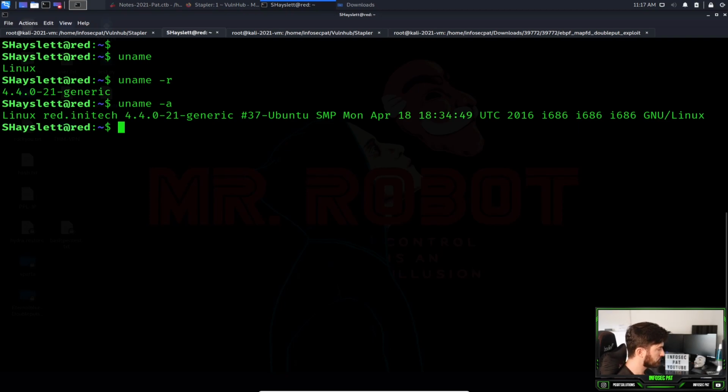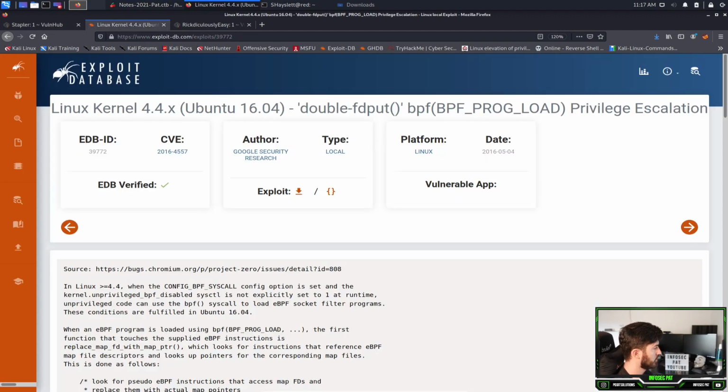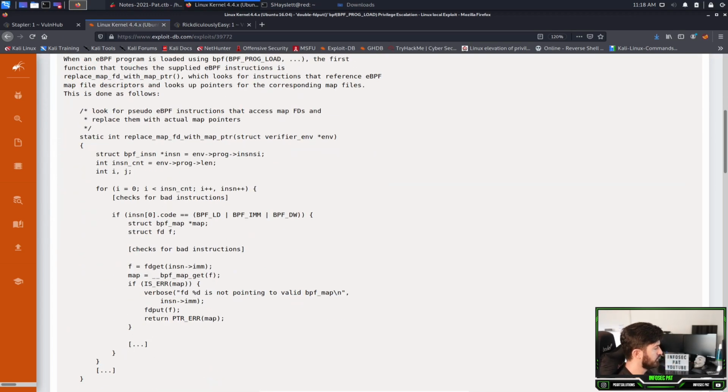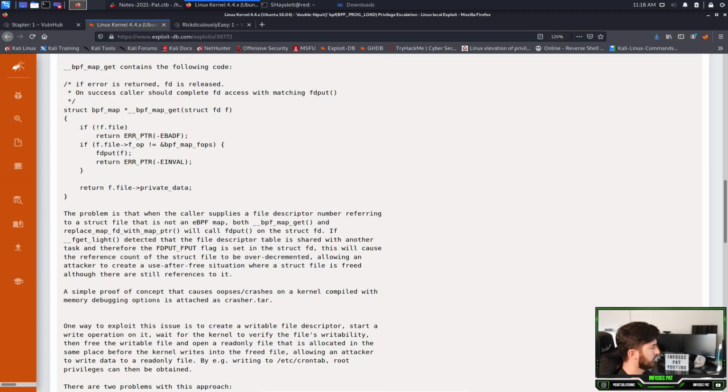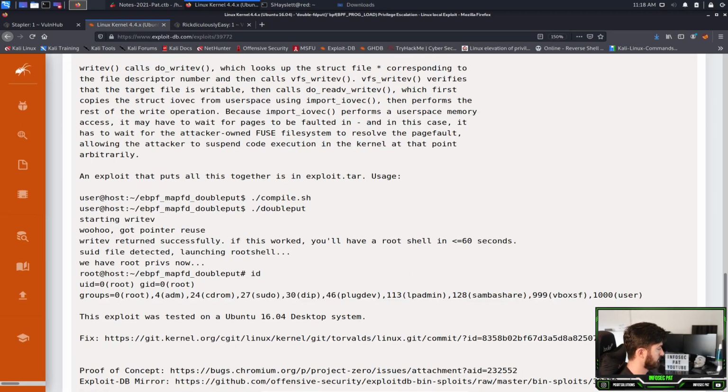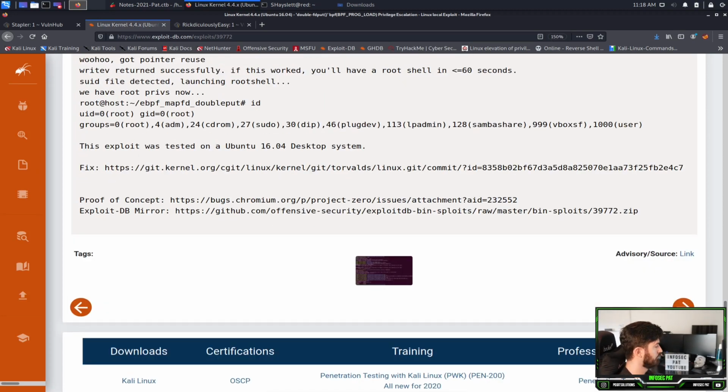So what I did, that's why I have the page up, is I looked on the internet to see if there's any privilege escalation for this target, right? I pretty much copied the 4.0-21-generic kernel version and looked for exploits on exploit-db. So I found this one here. Okay, it's a privilege escalation. You can look through this exploit. You can go all the way down to the bottom. Let's make this bigger because I'm blind. You may not see it because my big head might be in the way, but you can see here we have a zip file, right? So we can copy this.